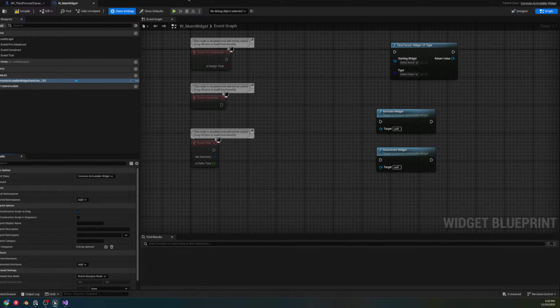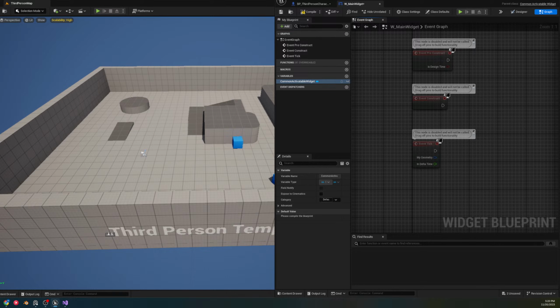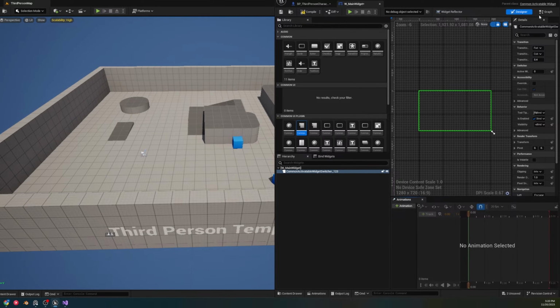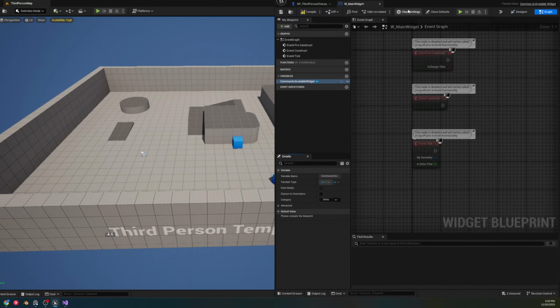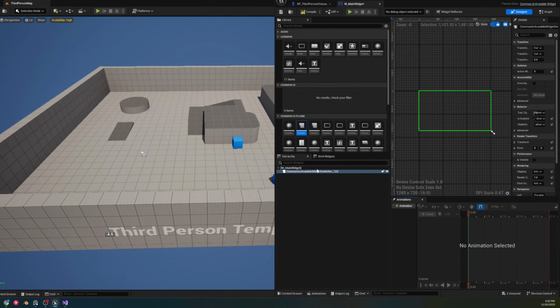I don't think I watched the live stream they did, or maybe I was there, but I'm not sure exactly what they were working on. I made one activatable widget that had containers in it, and then other menus onto that stack. Yeah, so inside here.